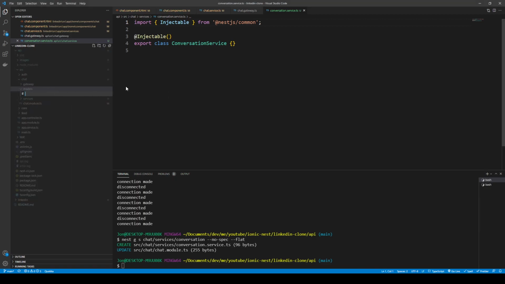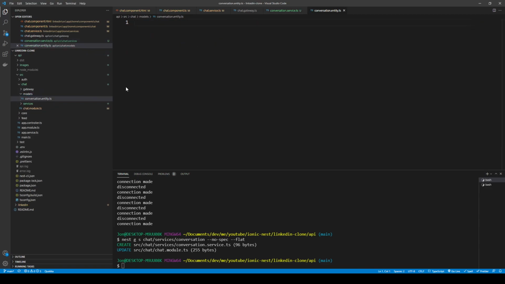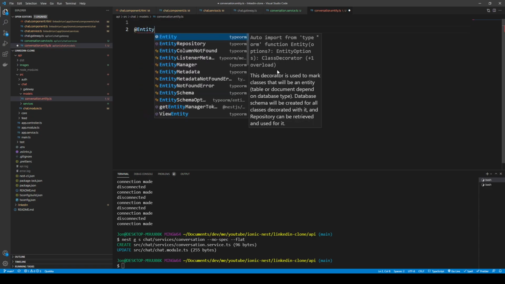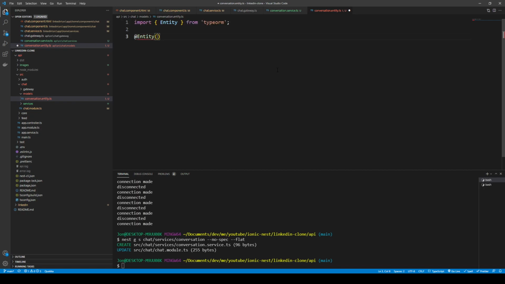So let's just have a conversation entity, and then we'll just see how we get on. So basically what I want to do here is we're going to have a new entity, and we're going to call this conversation. And then we're going to export the class ConversationEntity.